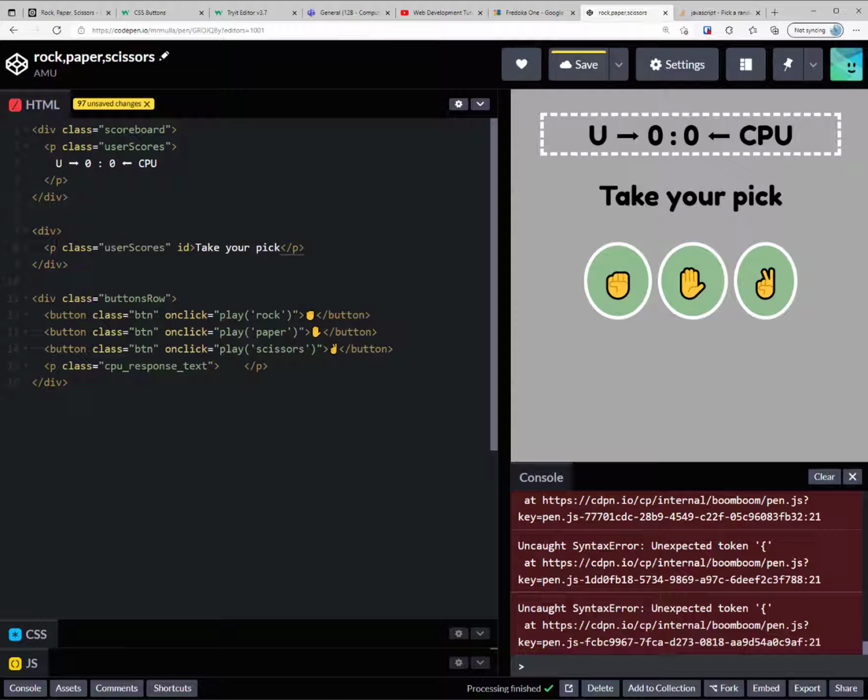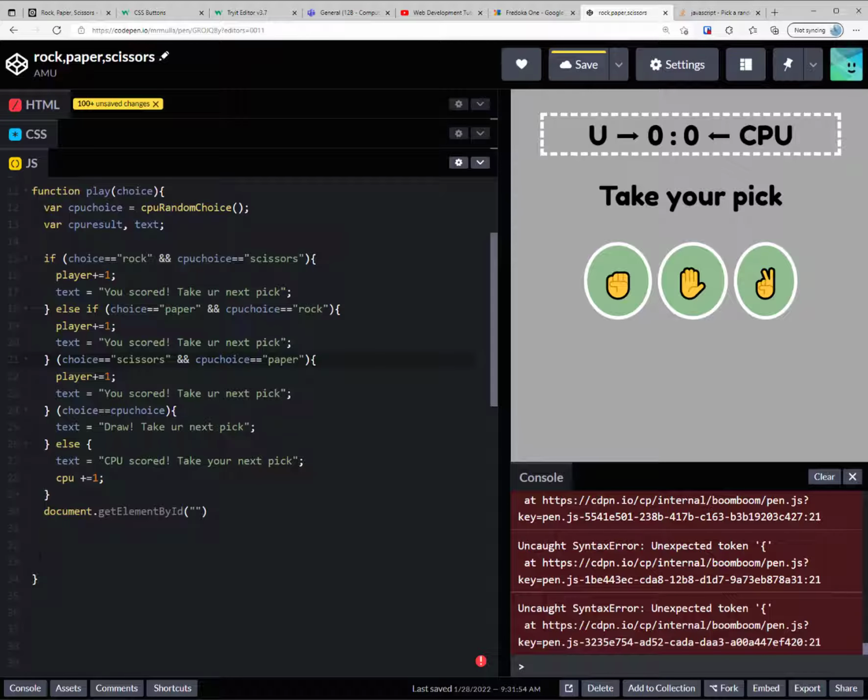So we're going to say ID equals round text or something like that. So text for that particular round, that will do. And if I go back to there, and we just put that in there, and dot HTML equals text. So the text that we've got for each if statement outcome should appear at the end of each function call.